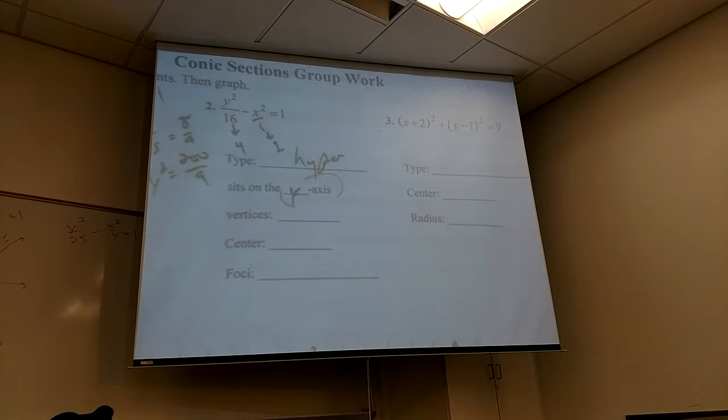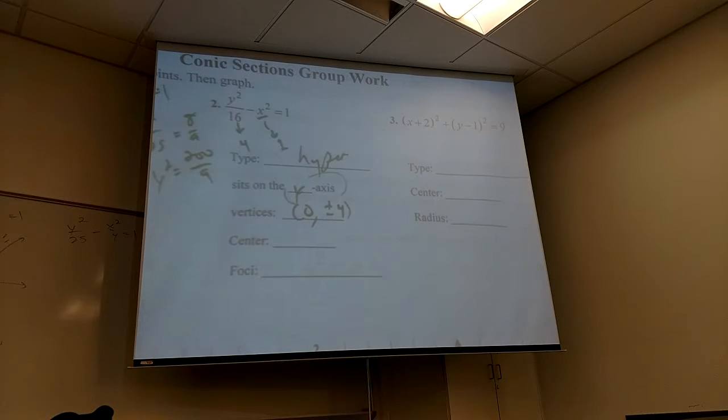So how far out do I go on the y-axis? 8. Well, okay, the total length is going to be like 8 across the rectangle, but I go up and down 4. So it's going to be 0 plus or minus 4. Let me stop there for a second. The vertices of a hyperbola are points that it actually goes through. There are those 2 other points that we put on for our rectangle, but they're not really points on the graph. They're just to make that rectangle.